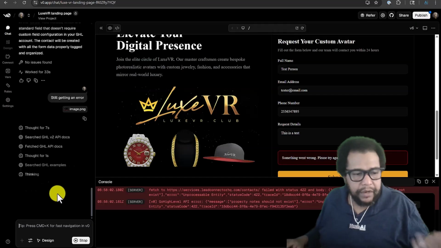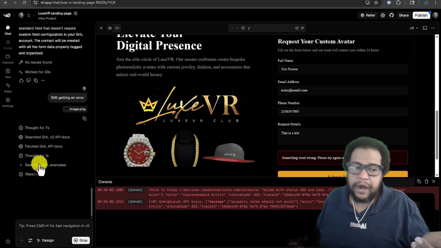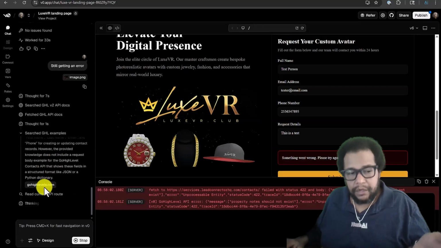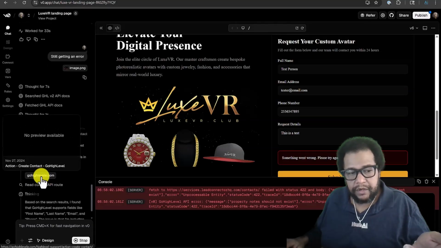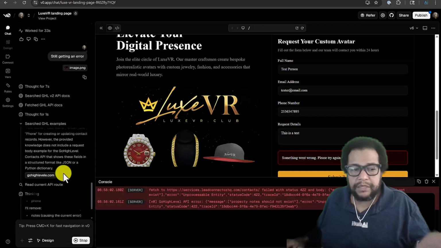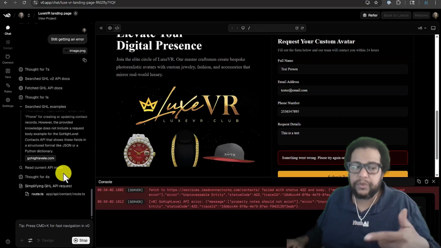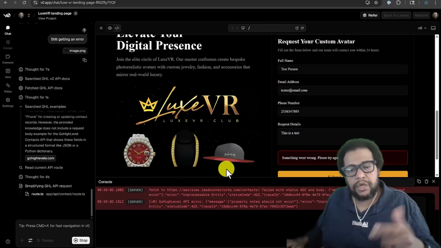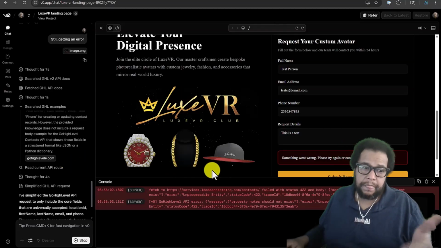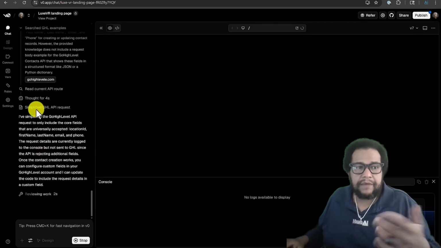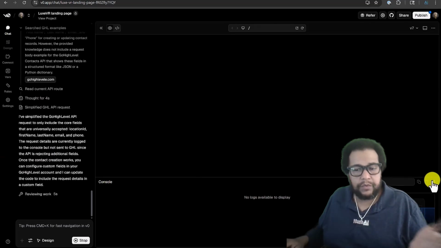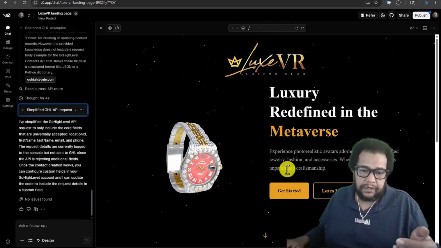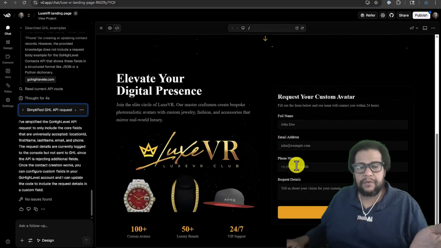So you can see right here it's searching through GoHighLevel examples, like it's looking through the documentation. You can see the reference right here. It's looking through documentation, learning how to work with the API, making adjustments to its code so that it can resolve the issue. This is exactly what a human being would have to go through, and this is what a contractor will charge you for doing. It's just that they're going to charge you by the hour, and it's going to take hours because they're human.